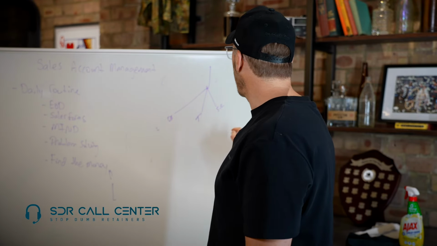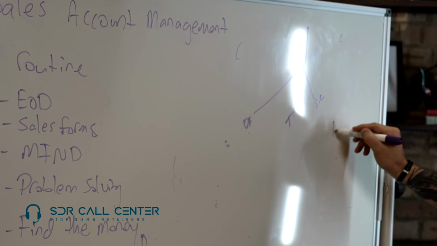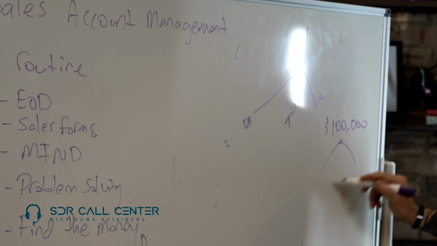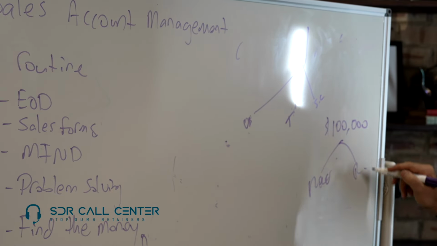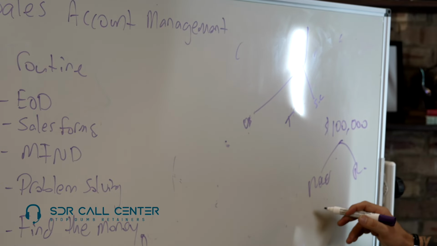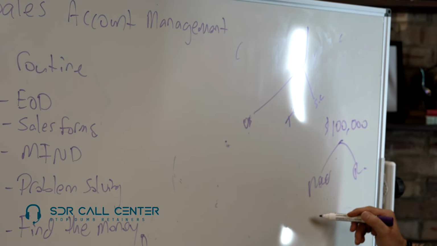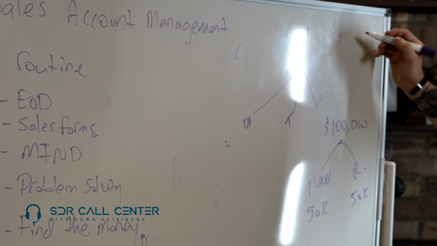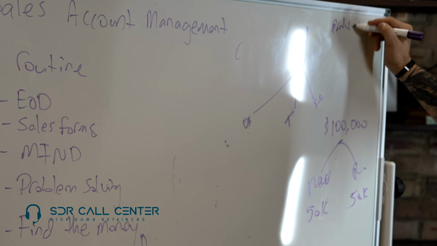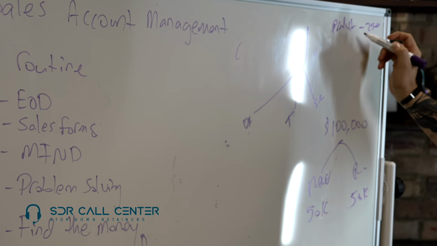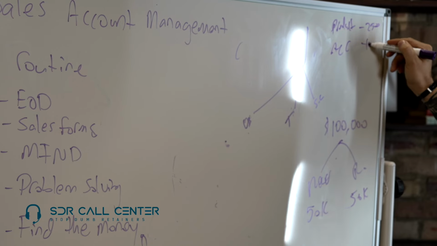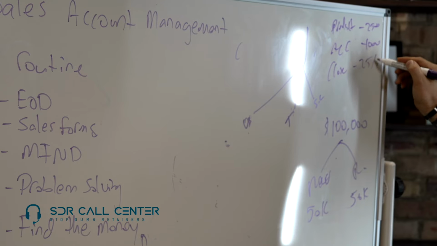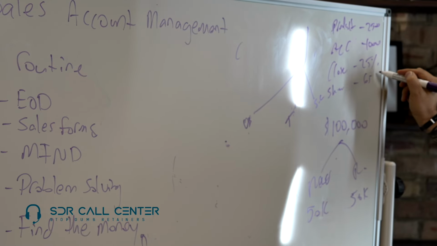okay? So let's just say I'm going to do easy maths. I'm going to do $100,000 per month is what we want to make. The first distinction I need to make is I need to go new versus recurring. I'm going to use 2 plus 2 is 1 quick maths, right? I'm going to do a 50-50 split. So we're going to do 50K and 50K, right? Now we're going to do the product, right, is going to be 2,500, and then average cash is going to be 1,000, right? And we're going to do the close rate is 25%, and the show rate is 65%, okay?